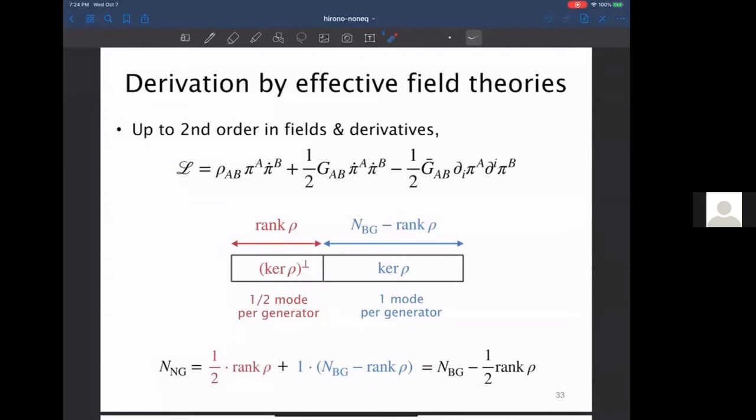And so the number of Nambu-Goldstone fields which contribute to this pairing is given by the rank of rho. And the rest of the pion fields number the broken generators minus rank rho. In order to count the total number of massless degrees of freedom, we can multiply 1/2 to the first number and 1 to the second number, and we are going to get the result that was presented in the previous slide. And this rho can be shown to be proportional to the charge commutator, like this. So this confirms the formula that I showed in the previous slide.